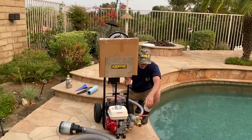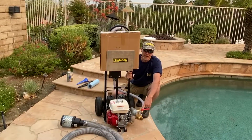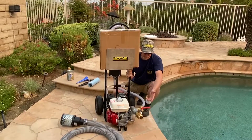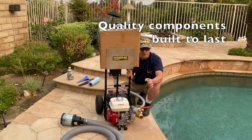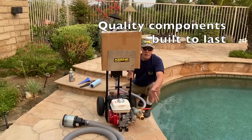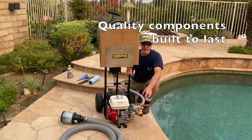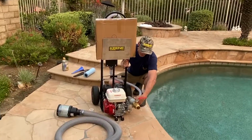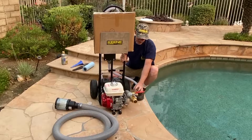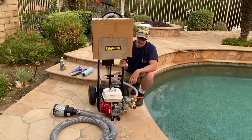And this tightens up. Not everybody will appreciate this, but this little Y ball valve is not like one you buy in Home Depot or a conventional store. It's all brass. Even the balls internally are brass, because this thing might sit for 10, 20 years before you even use the system. So we put all the best quality components we can, so down the road you don't have things fail at you at the wrong time. So again, this is an all brass mechanism, brass balls and everything else, so it should last for a long time.